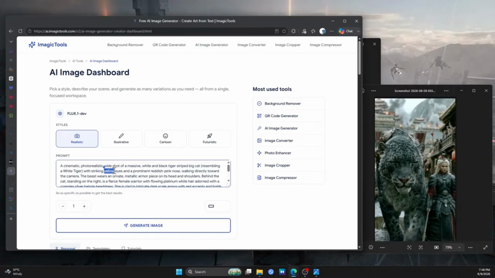I might just do blue and red eyes. All right. And a prominent reddish pink nose. I don't think that's important, but we'll say brownish pink.